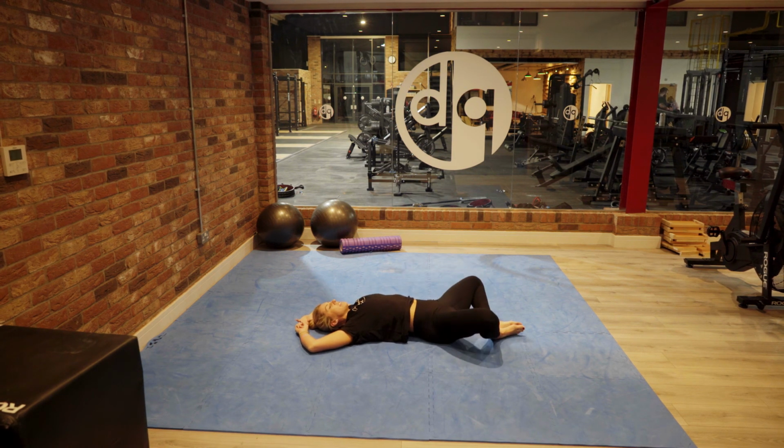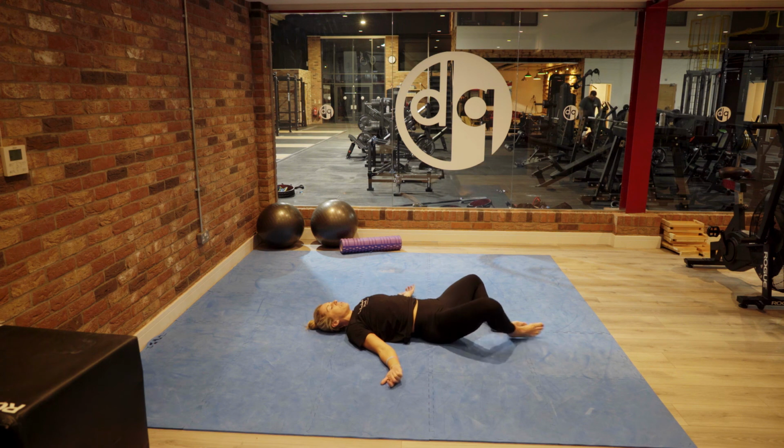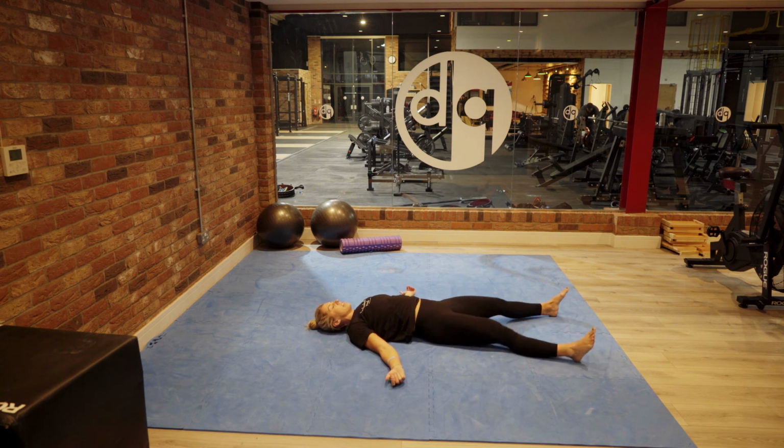And then just bring your heels together, let the knees drop out. So either keep the arms overhead or arms either side of the body, and we can start closing the eyes here. If you do want to straighten the legs out, you can straighten the legs out.